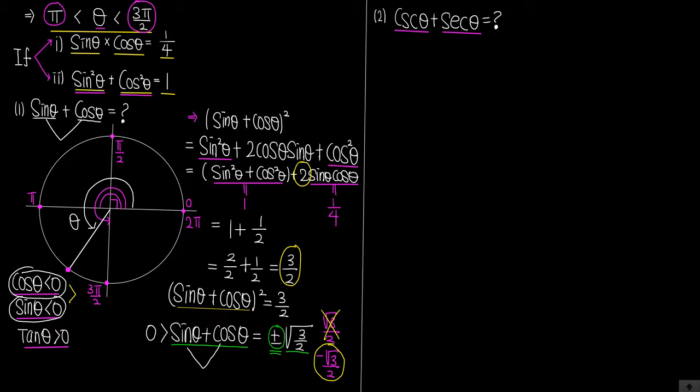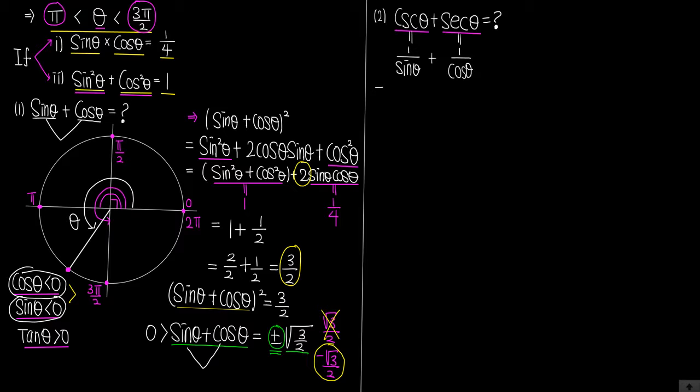In the previous videos, we have learned that the cosecant of theta is the reciprocal of sine of theta, and the secant of theta is the reciprocal of cosine of theta. So the question is, add 1 over sine theta with 1 over cosine of theta. And to add them, there are no clues we can use from the given information or conditions, because they don't exactly or directly apply to this question.